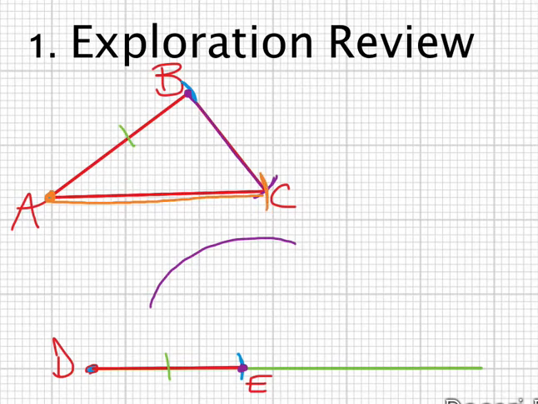So now that I have my compass open to the length of AC, I put my compass on point D again, that's the copy of point A, and I swing an arc. Now this time it doesn't have to be a really long arc, it just has to cross our first arc. I'm a little inaccurate here because it's such a thick line that I've drawn, but that's okay.